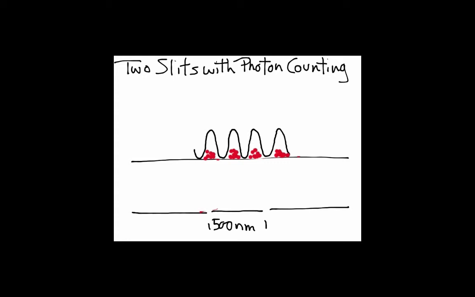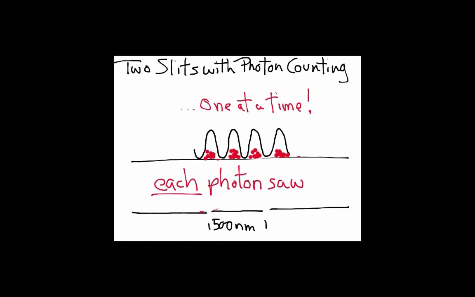But you see what we'll find is that in fact the photons will exclusively show up where we have the maxima in the two-slit intensity pattern, and you'll get essentially no photons in these low points where the probability distribution, which is the intensity, is at a minimum. So again, this is one photon at a time, and we still get the same interference pattern. That is really, really weird because it absolutely demonstrates that each and every photon saw that slit and that slit. Saw the purple slit on the left and the green slit on the right.